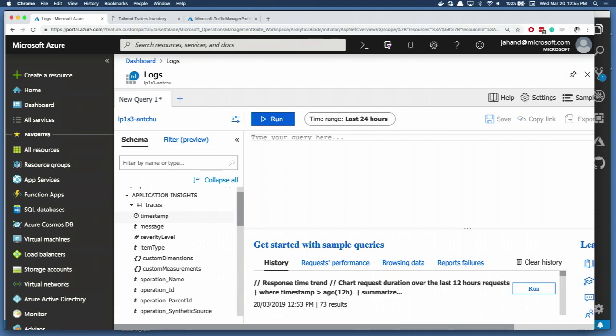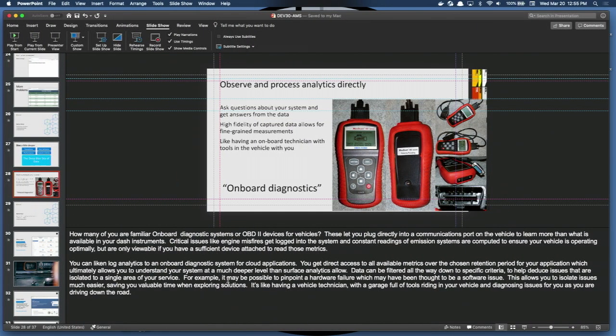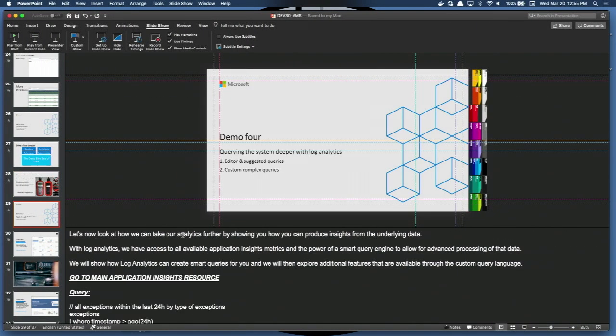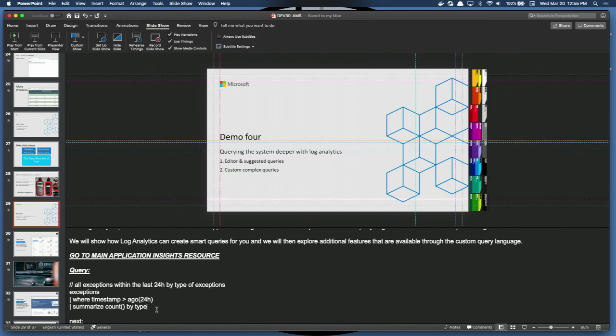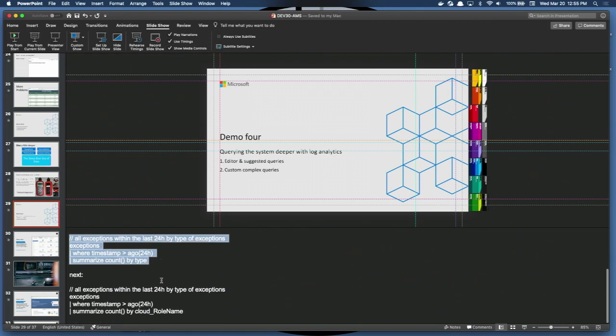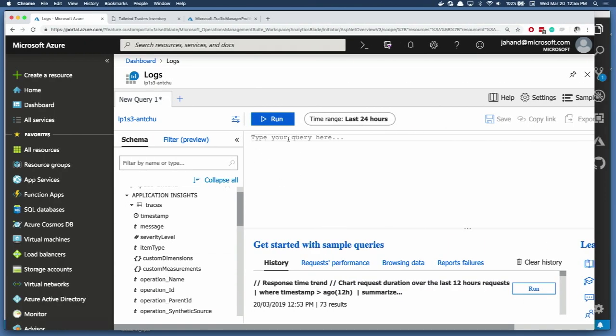I've got a query I've already written. It's very short, very simple. Let me copy it for you real quick. I'll paste this in here and we'll talk about it. First of all, I've got a little comment in here that we're going to look for all exceptions within the last 24 hours by the type of exception.